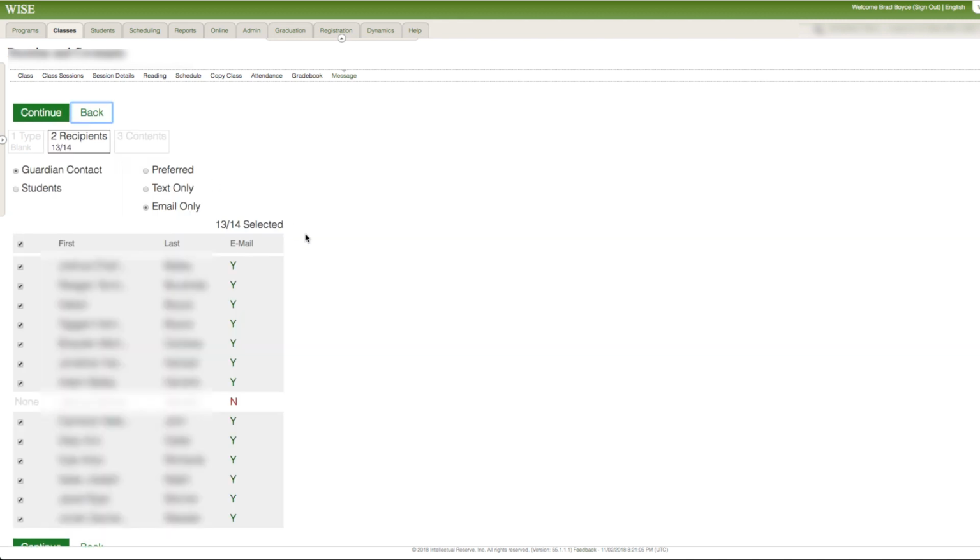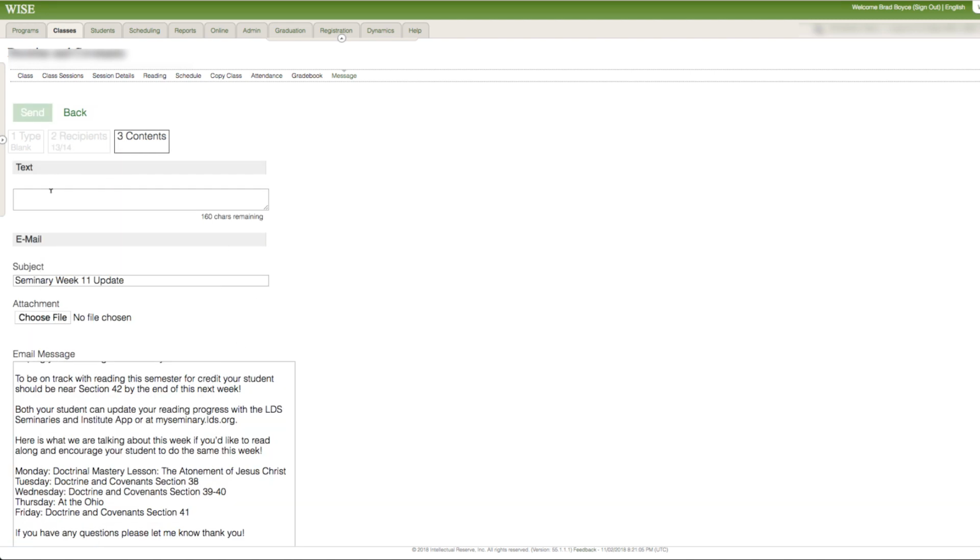I'm going to go ahead and hit back here. And now I'm going to go to preferred again. And if I hit continue, I still have to place text information here. And so I can't really put all that information into a text. So in this case I could put in, please check your email for some important seminary info. And then I need to make sure for any parents that selected text under preferred, I need to email this to them as well. So it's important to have a text number and an email address for the parents or guardians so that you can communicate effectively with them.